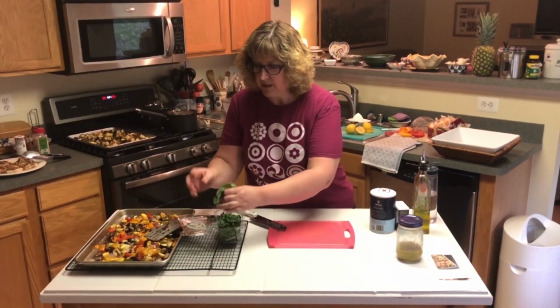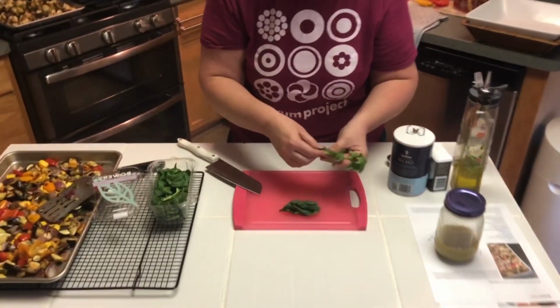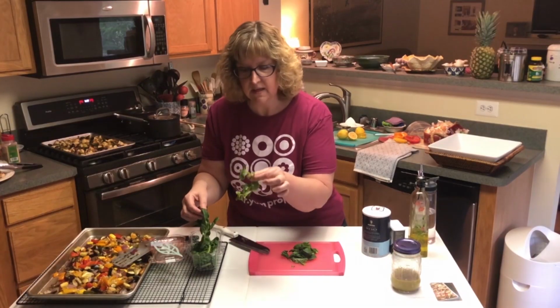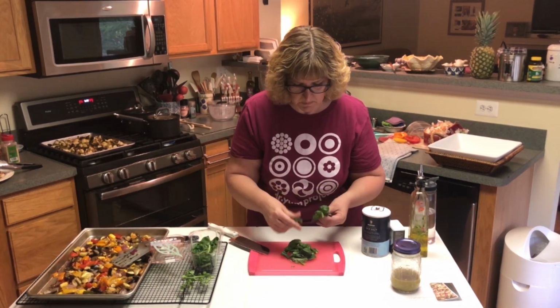It calls for about 15 leaves. So just pluck your leaves off. This is local basil to our area. It smells amazing. I'm gonna save these stems. They'll be great in a stock, or if you're making a sauce, just drop them in there to impart some extra flavor in your tomato sauce.